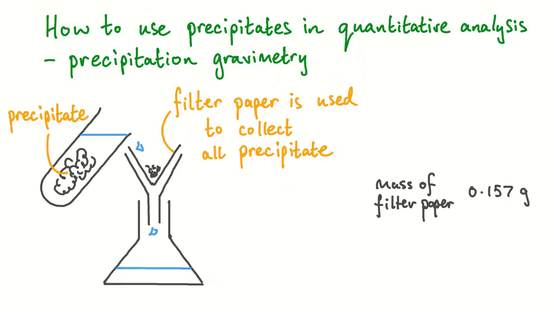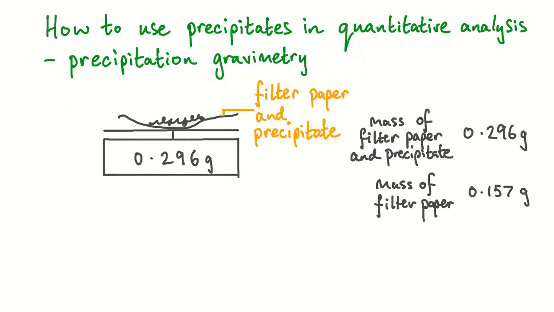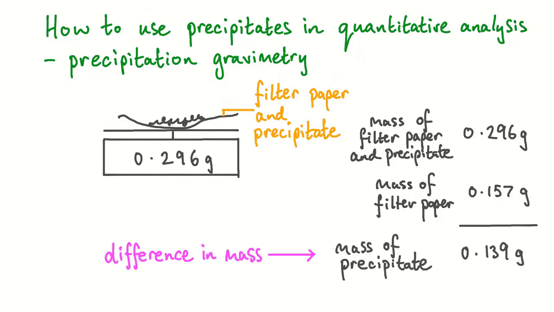The clean dry filter paper would then be used to collect all of the precipitate from a chemical reaction. The filter paper and the precipitate would be washed and dried as described earlier. Having been dried to constant mass, the mass of the filter paper and the precipitate is then recorded. The difference in mass is equivalent to the mass of precipitate that was formed in the chemical reaction. Sometimes the precipitate is dried in an ignition crucible using ashless filter paper, so we do not need to worry about pre-weighing the filter paper first.